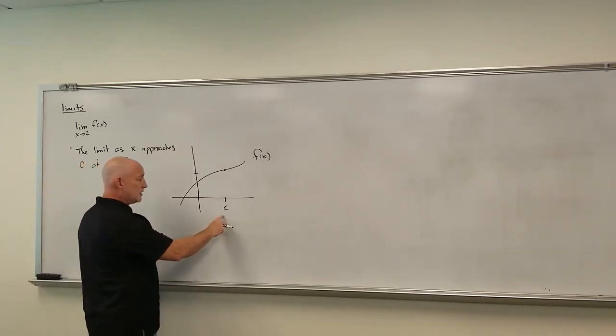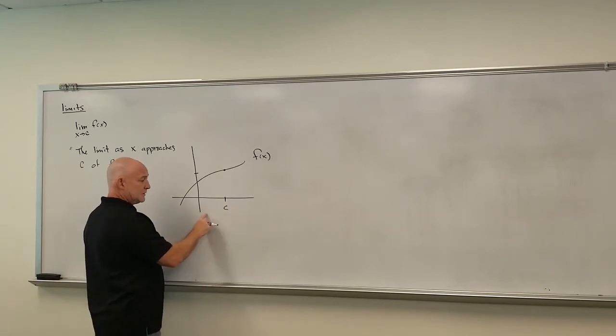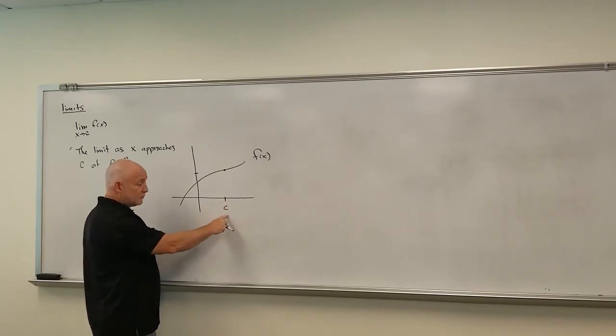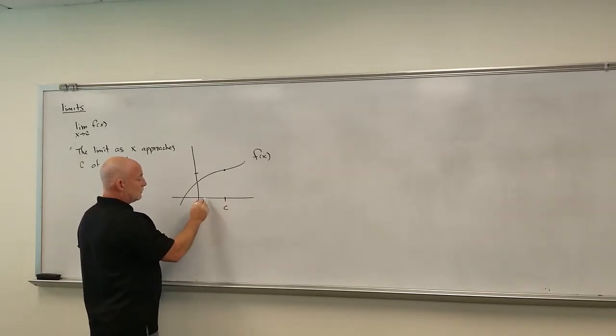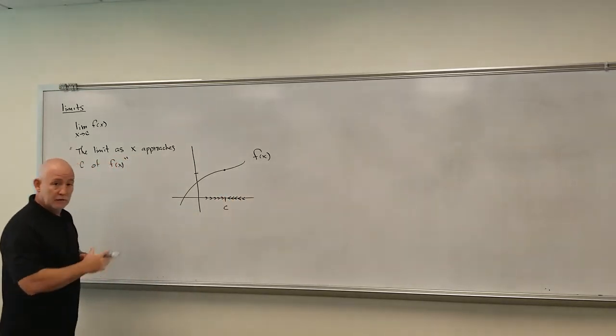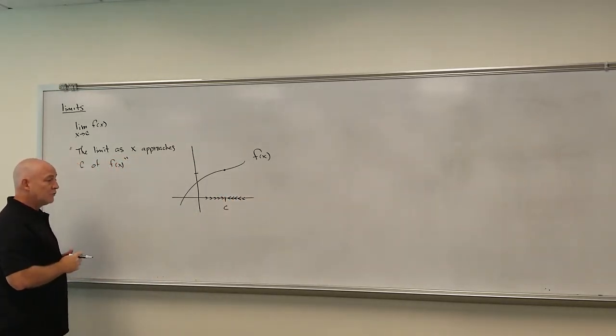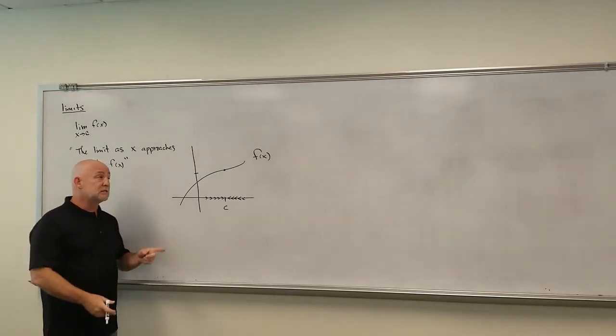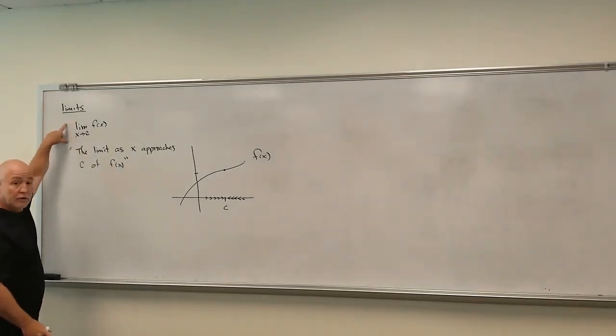Because if we approach c, if you think about this on the x-axis, we can actually approach c from two different directions. We could use values that are less than c but are getting closer and closer to c, or we can use values that are bigger than c and approach c from that way. They're getting smaller and smaller, heading to c. So really, there are two limits inside this one question. This is generally called a full limit.